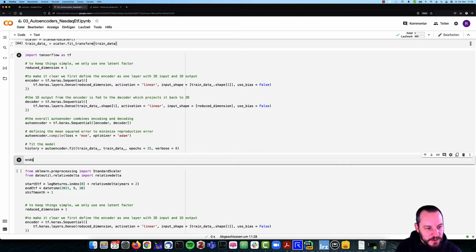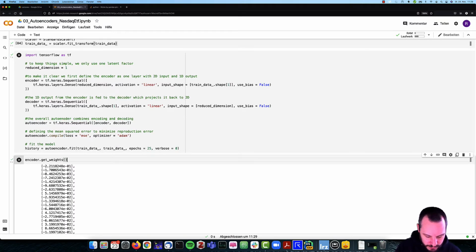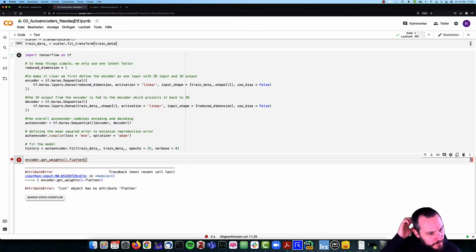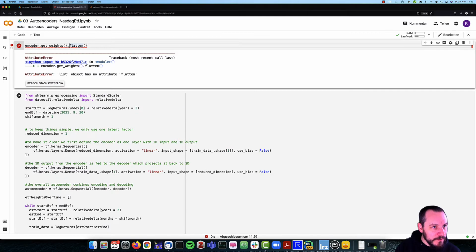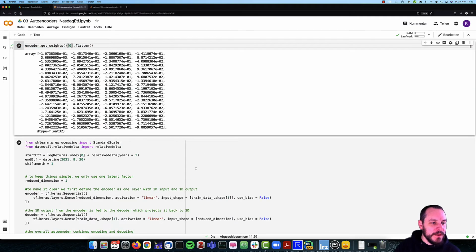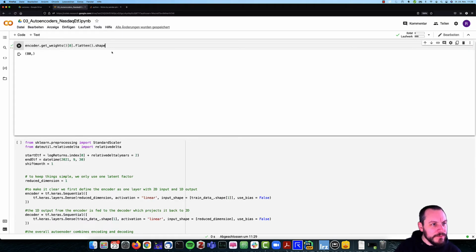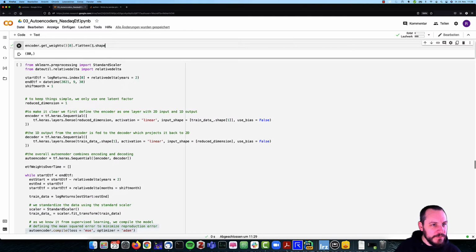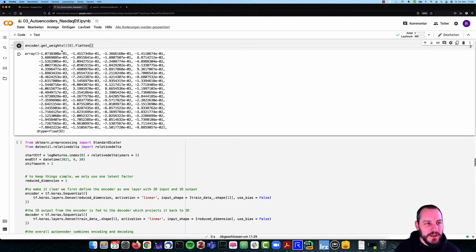Now let's take a look at the encoder weights, and I will quickly tell you why. So again, let's use flatten here. Okay. So we have 80 companies here, and we have 80 weights here.